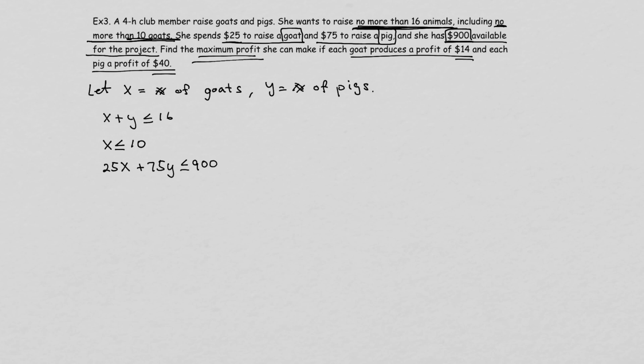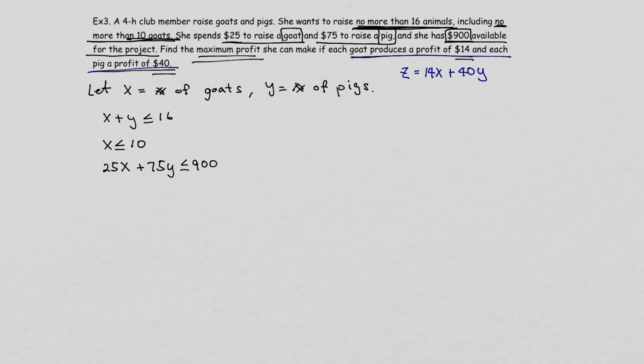From what's given, the equation you wanted to create is going to come from right here. This is the profit equation. I'm going to use Z for the profit. When you get $14 of profit from goats, you do 14 times X to find the total profit, plus 40 times Y to get the total profit from the pigs, right? This is the equation to create a profit, your margins.